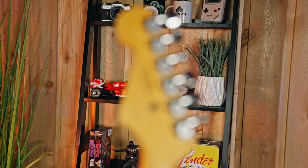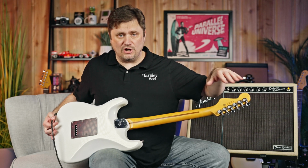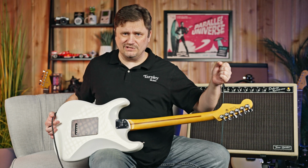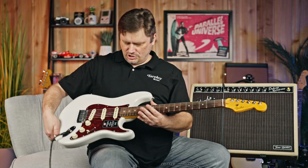You've got your die-cast locking tuners, so very good at holding the tuning. But more importantly, it's how fast you can change a string when you break one in the second song of the first set. It's really boom, put it in there, lock it, you're good to go, tune it up.